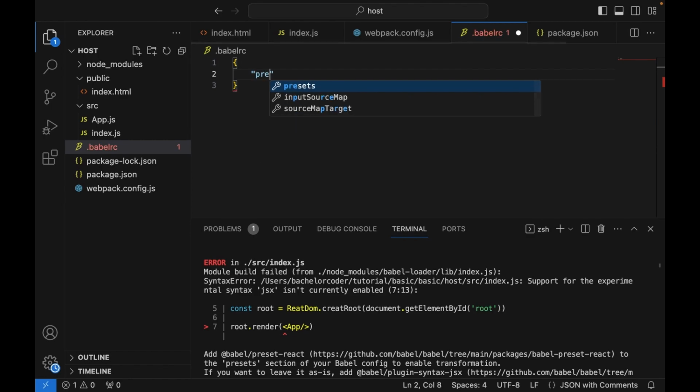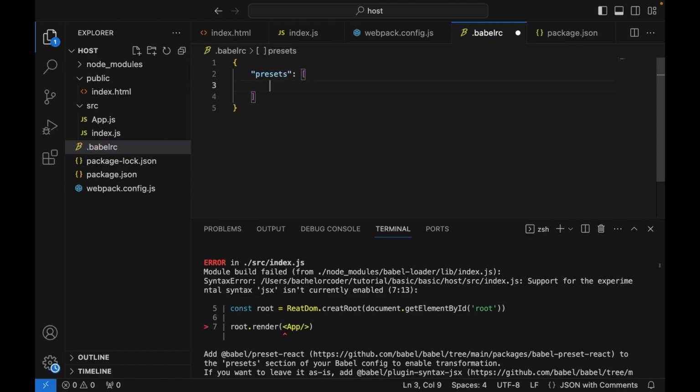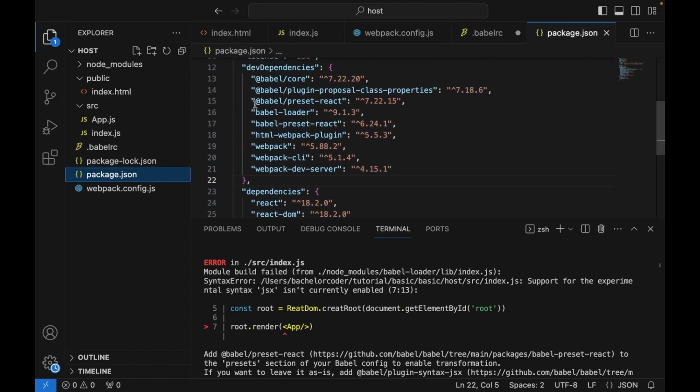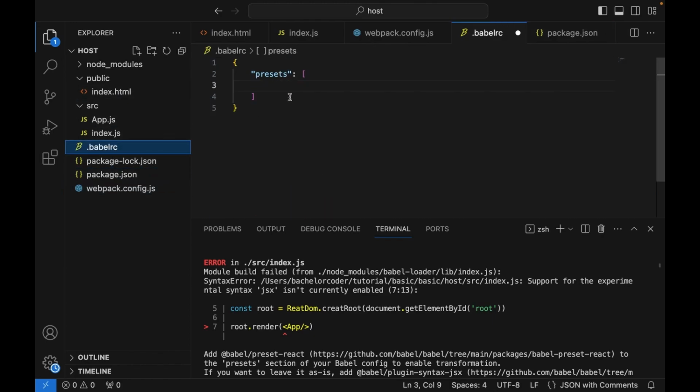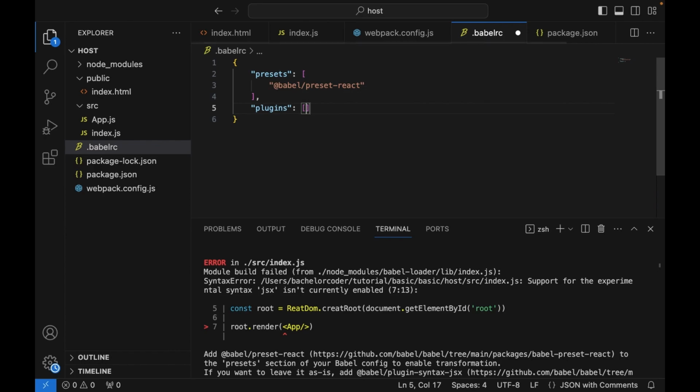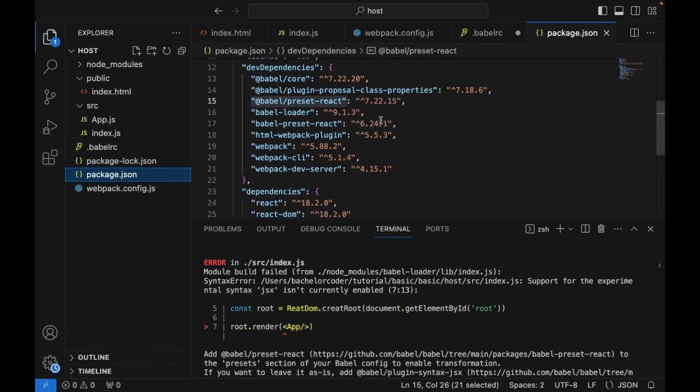One is preset, which is actually the dependency plugin. During development, we need this, and we will simply paste this. Another is the plugin, and in this plugin, we will actually use this proposal properties.